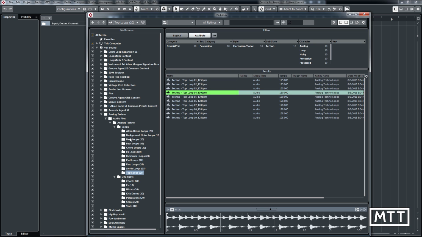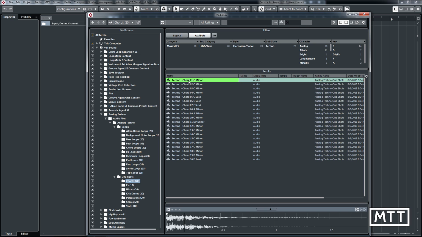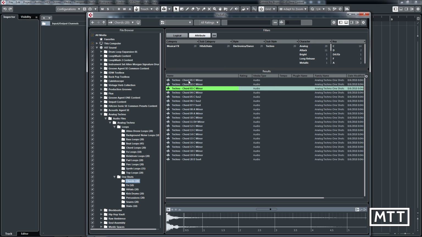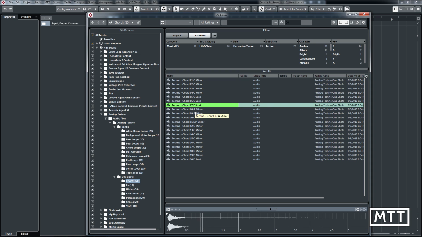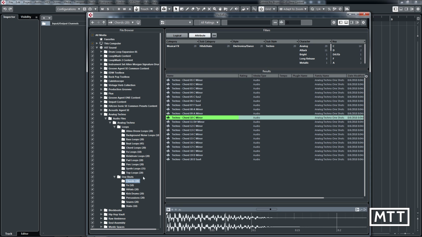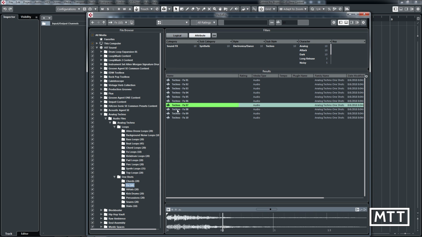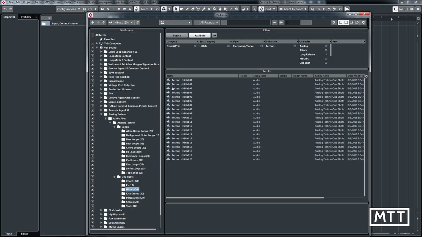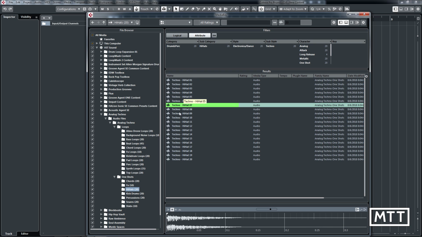In this particular case, there's not just loops, there's also some one-shots, so we've got things that you can obviously drop into a sampler track, etc. And then use those, manipulate those, etc. It's always funny because whenever somebody says, "Oh yeah, more hi-hat sounds or more bass drum sounds," you think, "Oh really?"